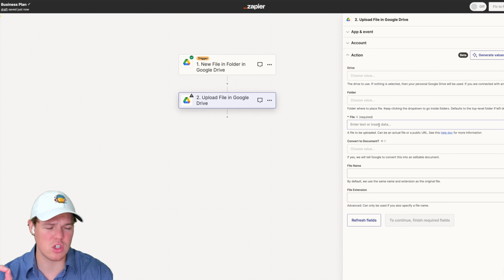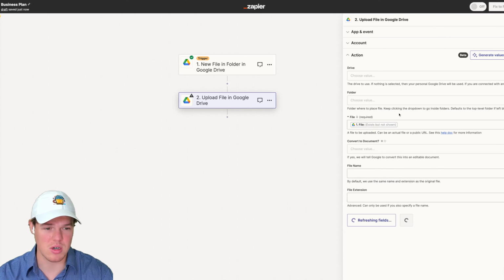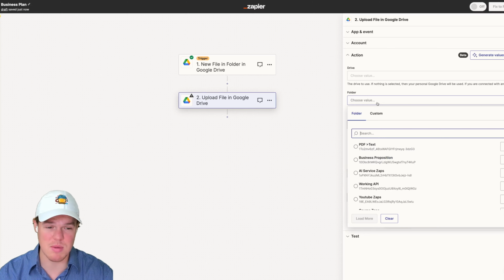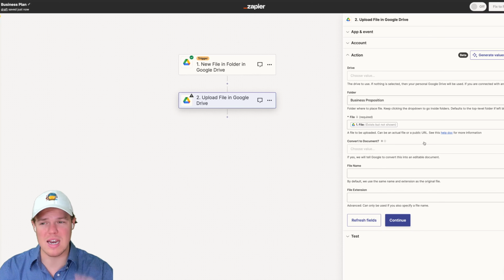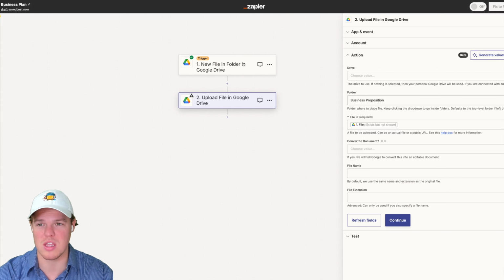And I want to make sure you know that it's very important, and we're going to also do file exists but not shown, that the folder that you put this in is not the same folder. This needs to be a different folder. So we're going to put this in business proposition. The reason why is that you'll create an infinite loop if you chose the same folder, because the original trigger is PDF text. So if I chose PDF text here, you'd add a PDF, it would create a Google Doc in PDF text, and then it's another new file, and then it creates it again, and then, infinite loop you don't want to deal with. So make sure the folder you're putting it in is a separate folder.